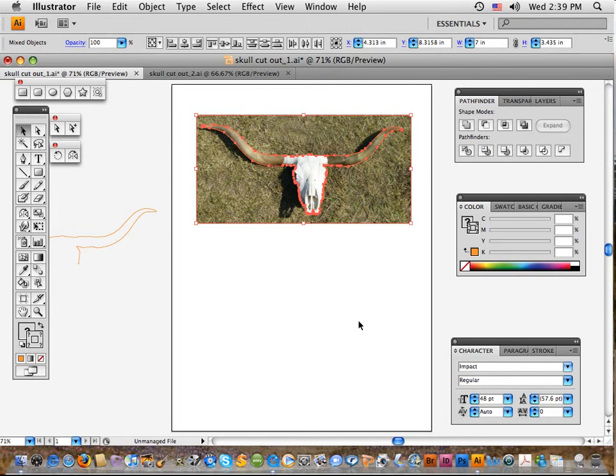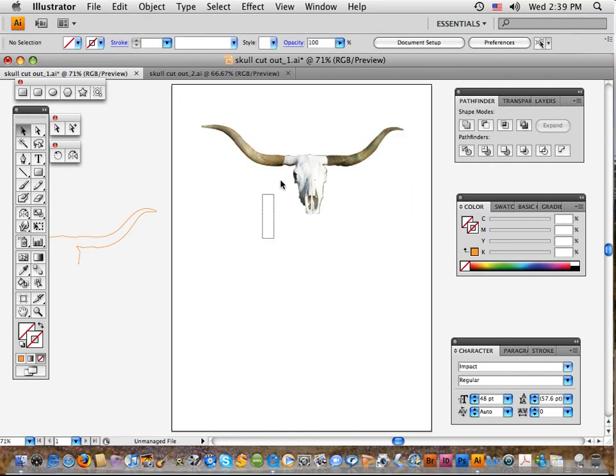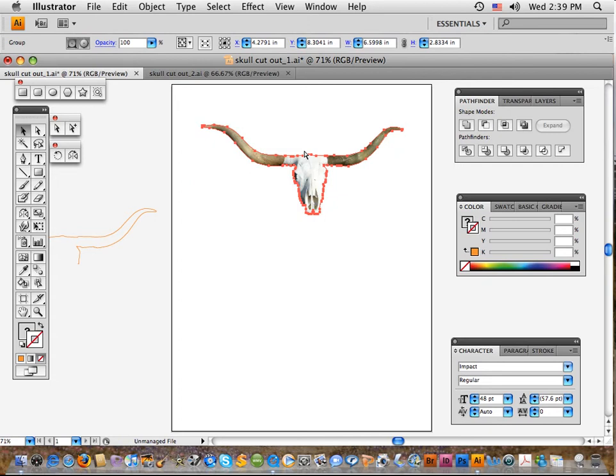Now, it's a very simple thing with your thumb on the Command key, and then hit the 7 key, and that wipes out the background. Now think of this as having a piece of paper that I've cut out in the shape of the skull and horns. Exactly that shape. I put that piece of paper over the top of the original photograph, and all I see is the skull. The dirt and the grass and the shadow are still there, it's just that you can't see them. Now with this done, I'm going to select all that again and hit Command G to group this together so that my paper doesn't slide off the skull and give me a bad image.